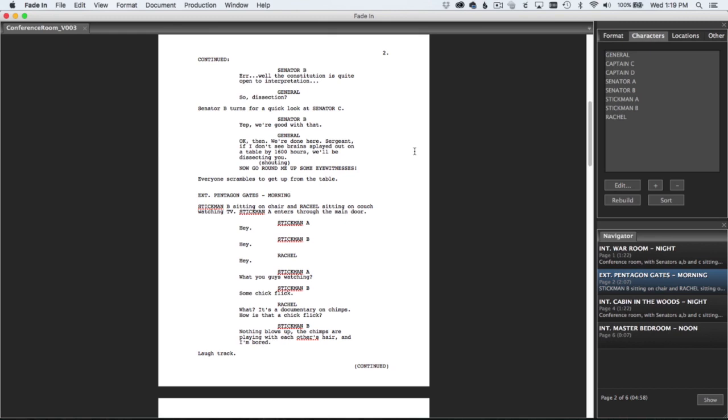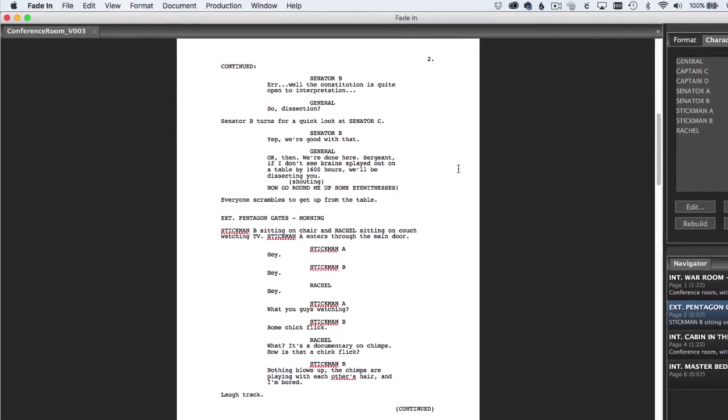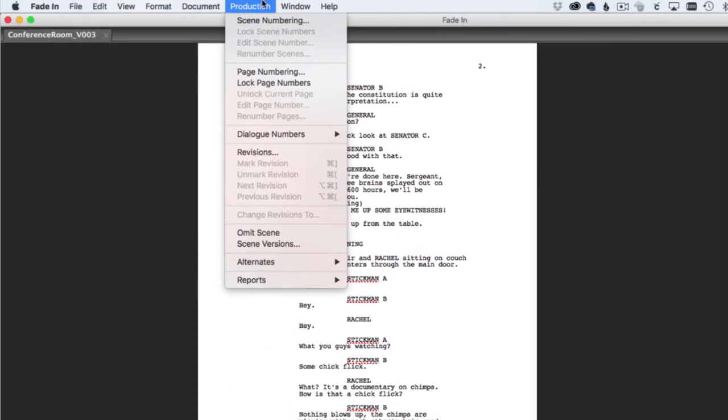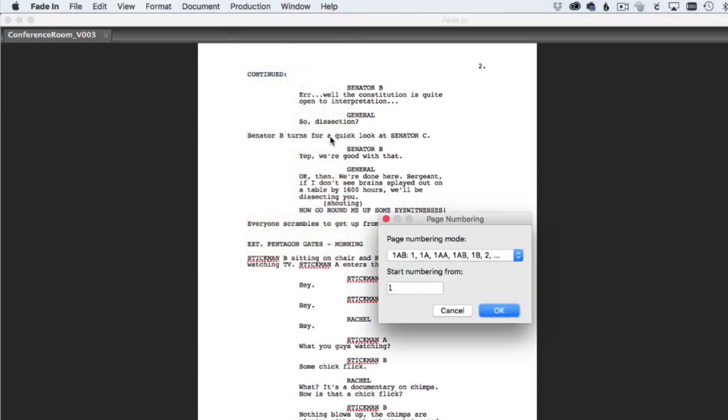Out of the box, as it were, Fade-In is designed to deliver a script that meets industry standards for submission to professional studios. But once a production's been greenlit and moves to pre-production, the script needs to be more precisely referenced, and to that end, additional numbering schemes are introduced to help reference specific scenes and lines of dialogue. Let's start with good old page numbers. Select Page Numbering, and you'll be given a cryptic list of numbering modes. This only comes into play once you've locked your script.